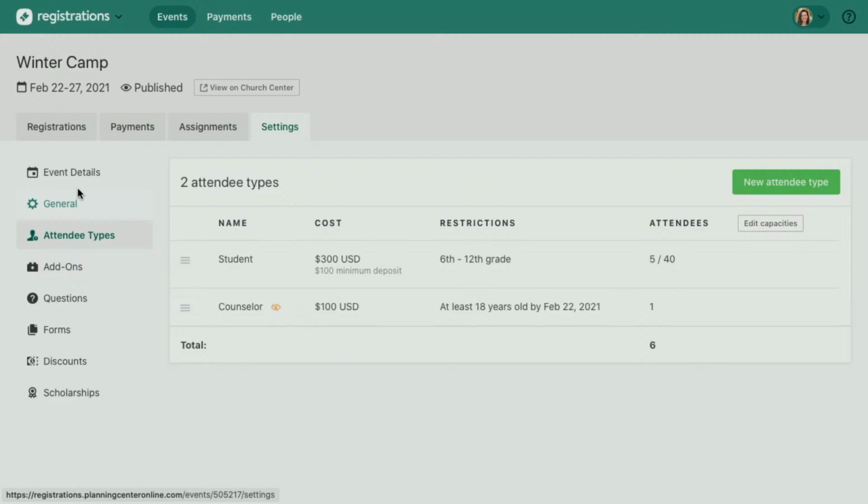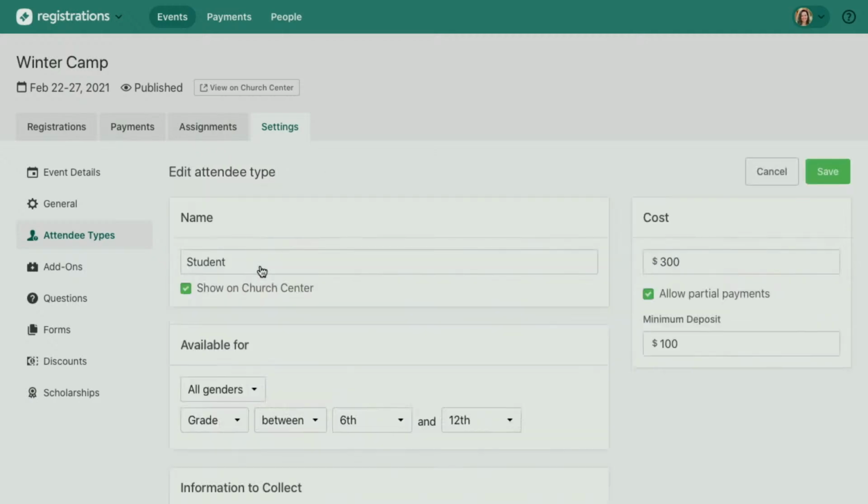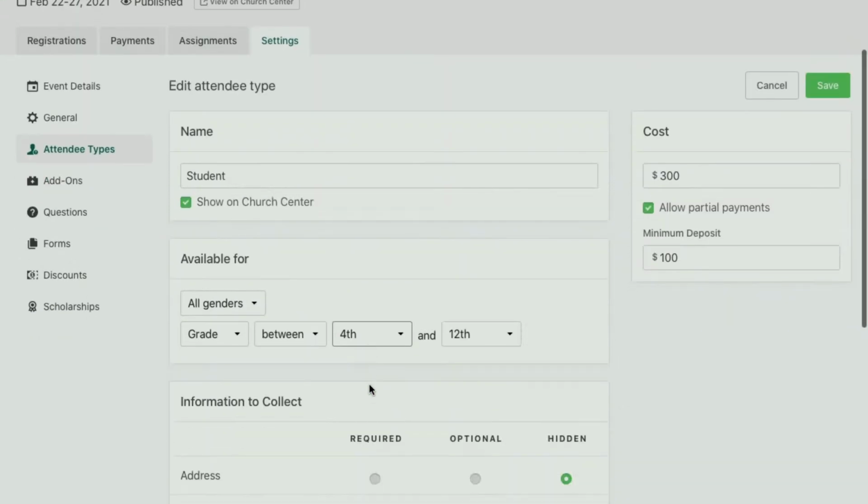Attendee types are the core of a detailed sign up, a detailed event. We can set up so many restrictions beyond just the capacity. We can set restrictions based on all of the things. So for my student type here, it's only allowed for, we're going to switch this to 4th graders, because we can let those young kids come in. They've had a hard time this year. We're just going to let them come in too. So I've got specific grades.